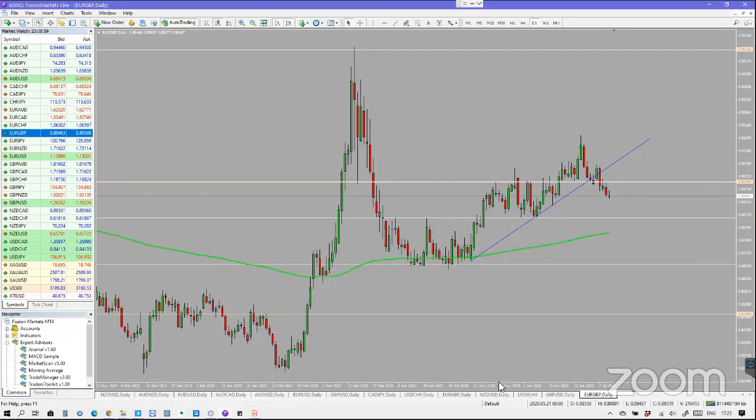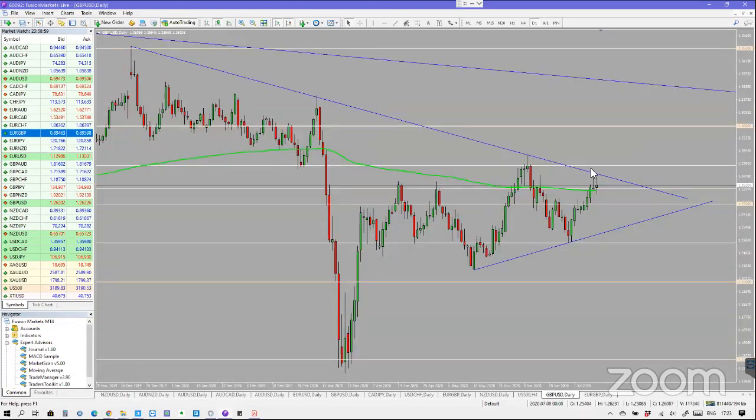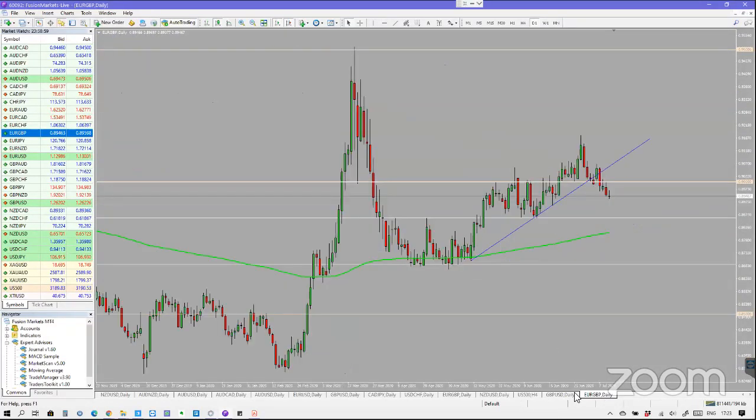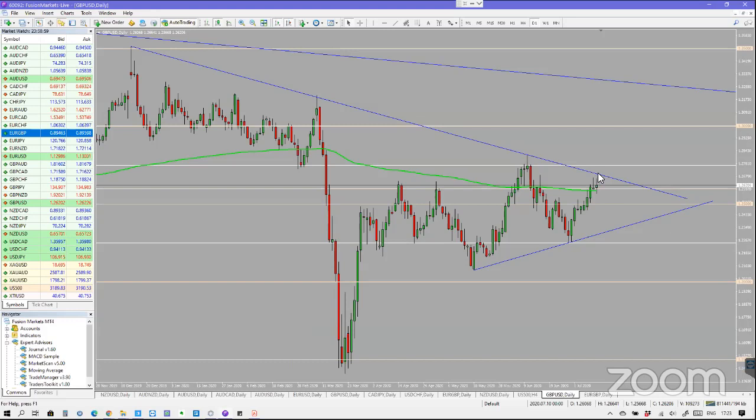But I think the euro pound will hold the key to the pound's next direction, whether the pound breaks through this trend line here and then heads up to about 127.60 and then beyond that to 130, or whether the pound stops here and comes back down, interacts with the 200-day moving average, and then potentially heads lower back down to 125 and 124.